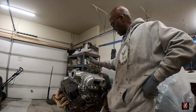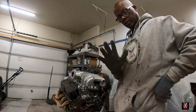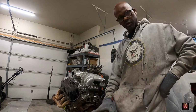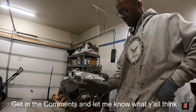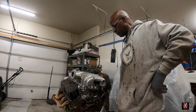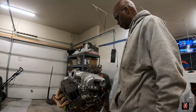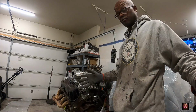We're going to get this damn powder coated. I'm thinking all black. Black accessories. That's what I'm thinking. 100% black, except for these right here. Those won't be black. But no further ado, let's get to it.